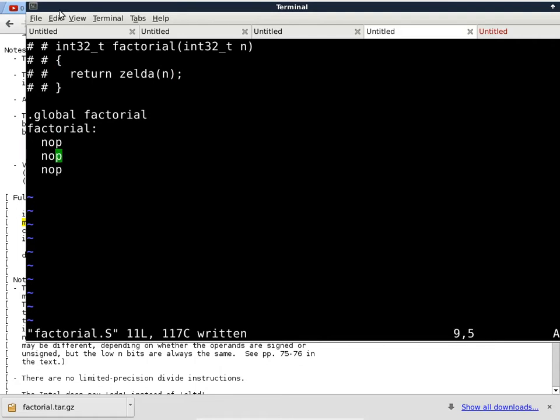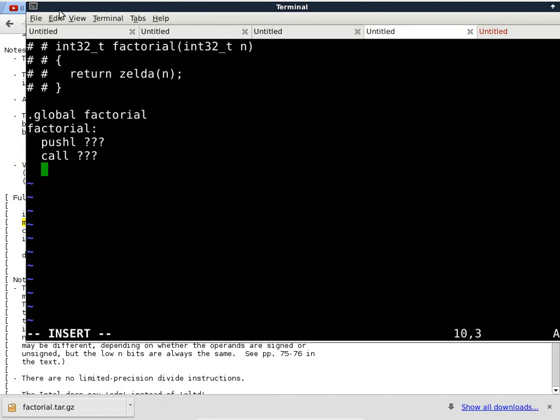Do you remember how we pass parameters to another subroutine? How do we pass parameters? On the stack. Very good. So this time factorial is the caller, and Zelda is the subroutine that we are calling. I know that at some point we have to push the parameter, so I'll just say we'll push something on the stack. At some point we have to call the subroutine, we'll just say question marks here. And we know those instructions are necessary.